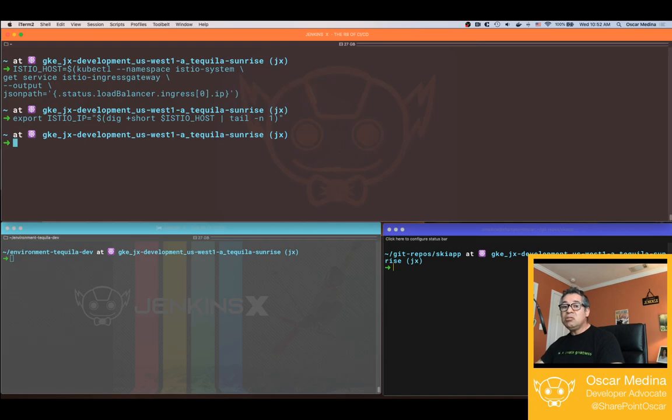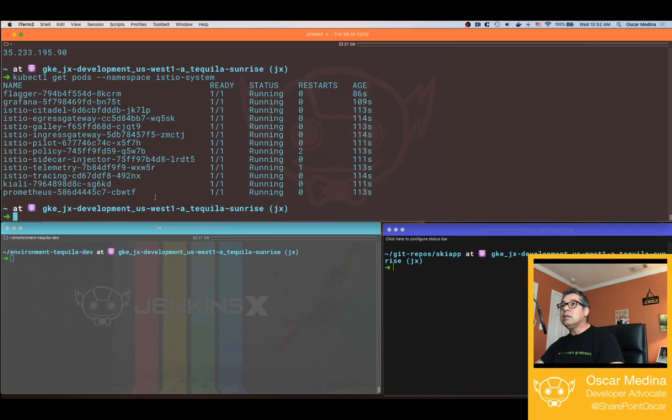And now let's just make sure I actually get something. So there it is. Excellent. Okay, so now we have that. Again, if we want to make sure everything is installed, all we have to do is query that namespace and everything is running. That's all we need to know.